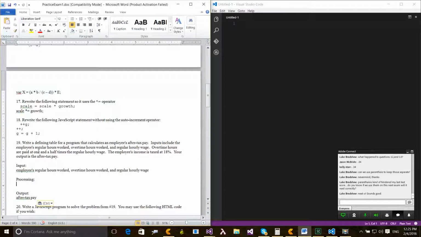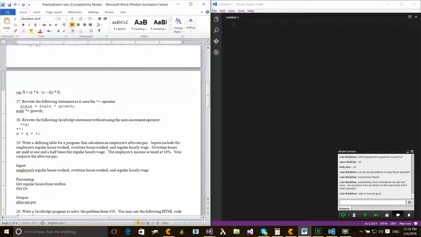So we're going to take the inputs. So get regular hours from text box, get overtime hours from text box, get regular hourly wage from text box.